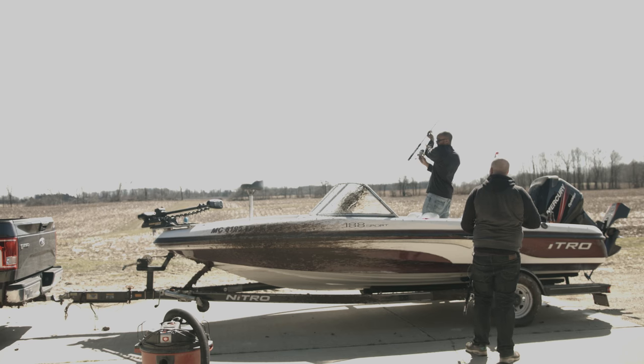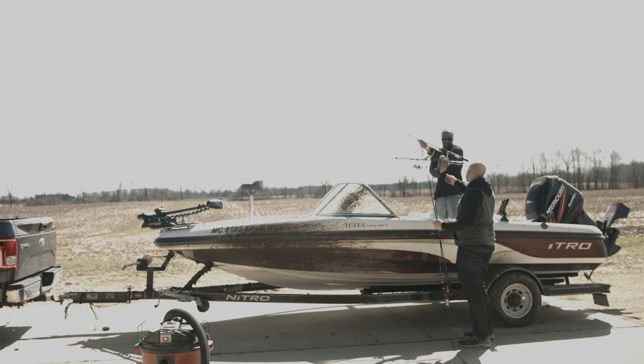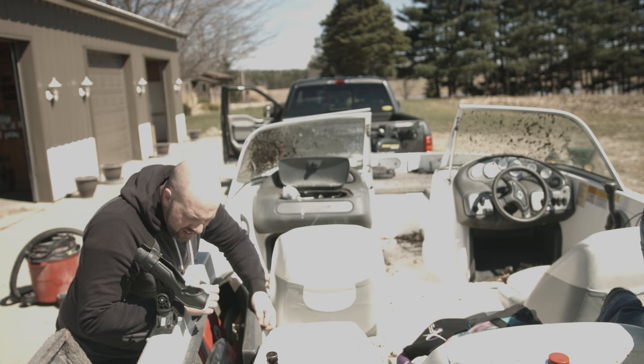So two summers ago, wait, let me go back, okay? So for like the last 10 years, I've been looking for a boat. For a long time, I was looking for a bass boat. And as my kids got older, I started to change a little bit, and I was looking for more of a sporting boat where I could fish on it, but I could also use it as a ski boat and stuff like that.